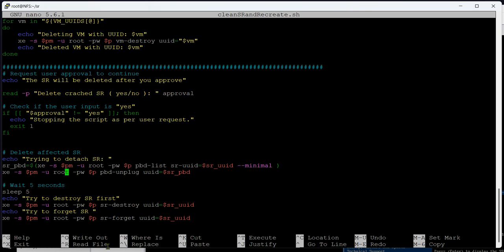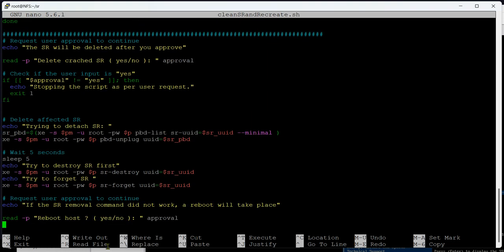And those are the commands for the SR. So first, xe pbd-list sr-uuid, then we try to unplug. It will wait for 5 seconds, because I've seen that the unplugging action does take a few seconds, and I do not want to execute commands before it finishes unplugging.